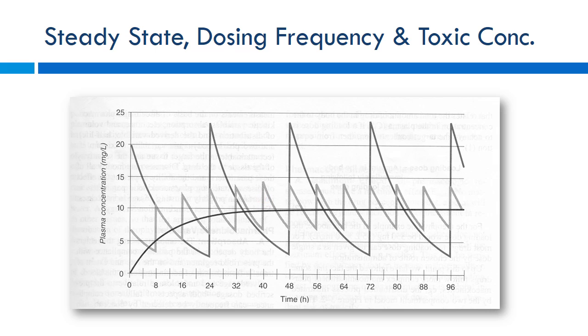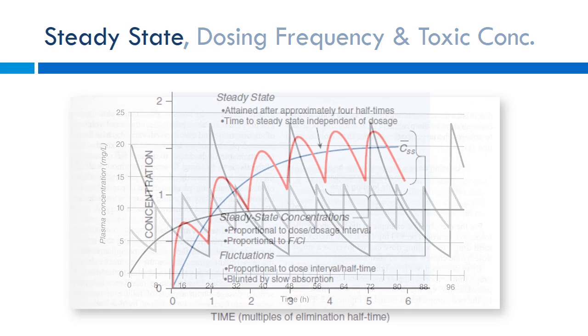So you guys familiar with the drug penicillin? Everyone's heard of it. That's an example of that, where if you get too low, bacteria like to reproduce. If you get too high, you see toxicity. That's not one we normally do therapeutic drug monitoring on, but it kind of illustrates that point of why we dose it the way we dose it, which is usually every 8 hours, every 6 hours, relatively frequently.